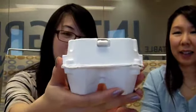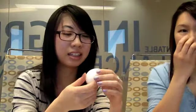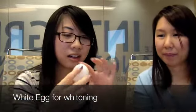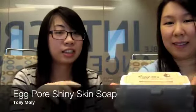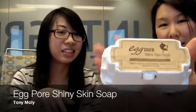The next product we're going to talk about is another one from Tony Moly — it is the Egg Pour Line. Here's one. It looks like a mini egg carton, so cute. It does contain eggs inside, but unfortunately not real eggs. The white one is for whitening and the brown one is for pore tightening. You just lather it on your face and wash it off. It goes for $18 on YesStyle — a bit pricey in my opinion, but I heard it works pretty good.